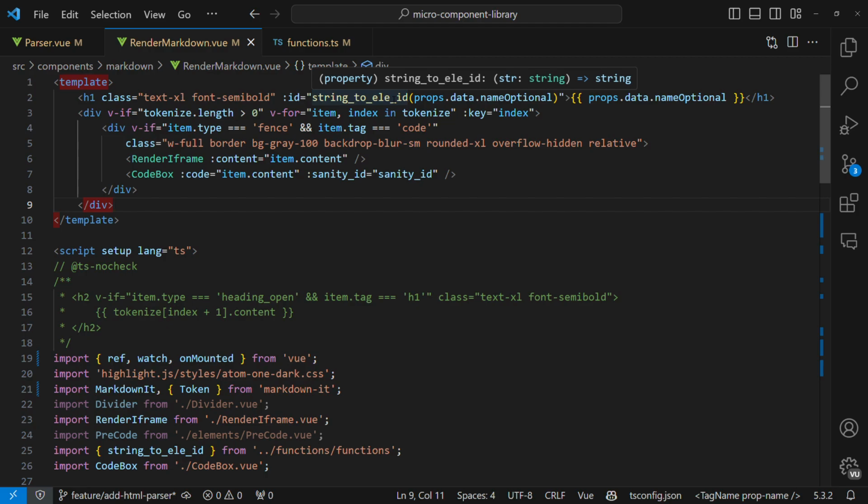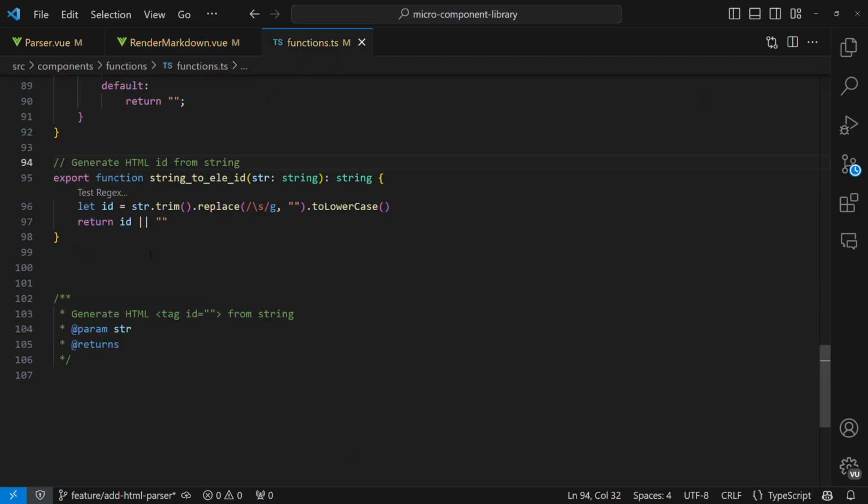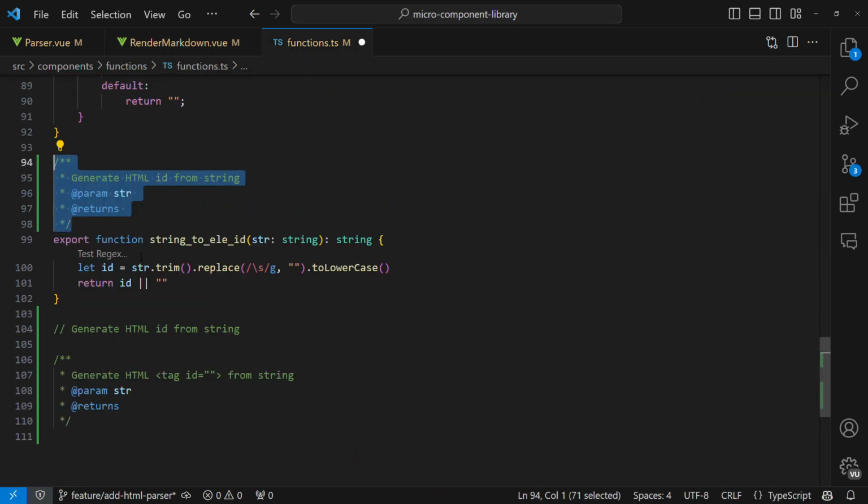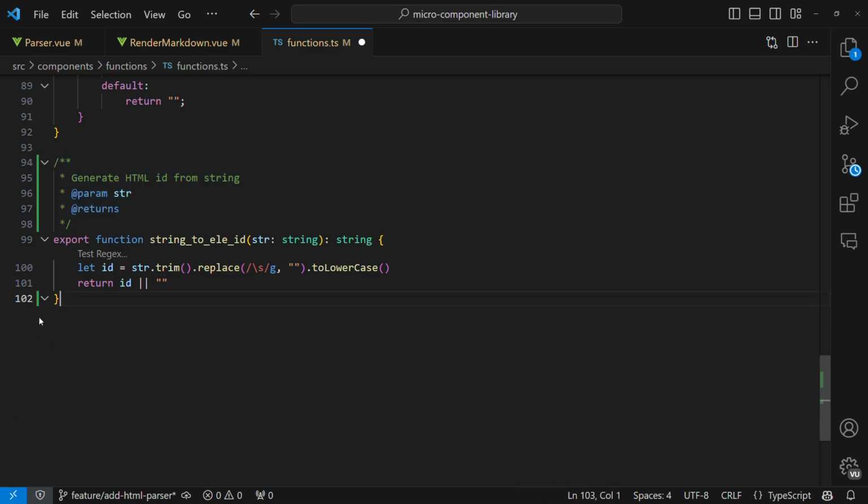So JSDoc helps us to understand a function properly, how a function can be declared, what is the main purpose to define this function. So JSDocs help us. Let's go to the previous position and remove all of this.